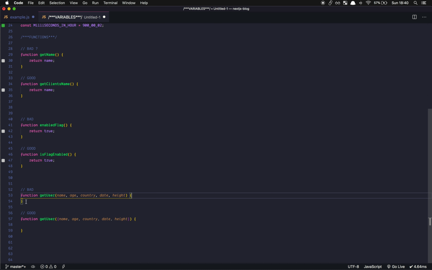Okay. Now a good example that I've learned recently is to actually pass in an object and then destructure from the object. Because when you're passing in an object, if you think about it, if we're saying getUser, and in here I'm just passing in an object with name equals Mike, age equals, this is considered one parameter really, because you're passing an object, and in here I'm destructuring what I want to extract from this object.